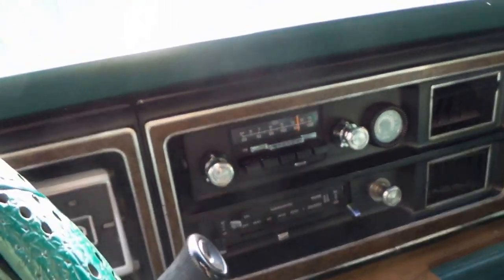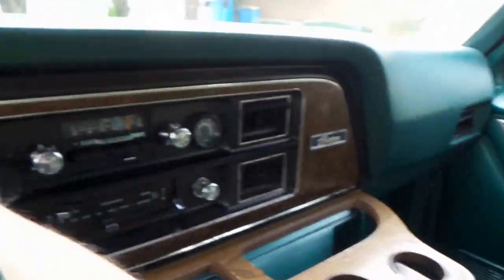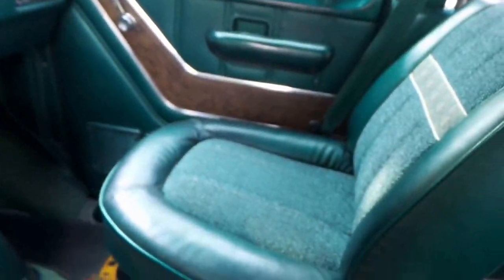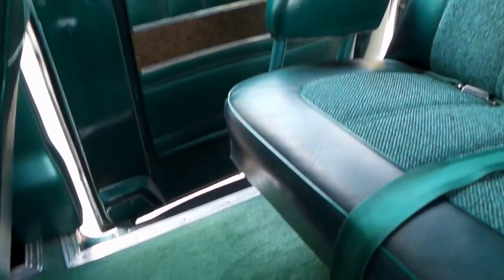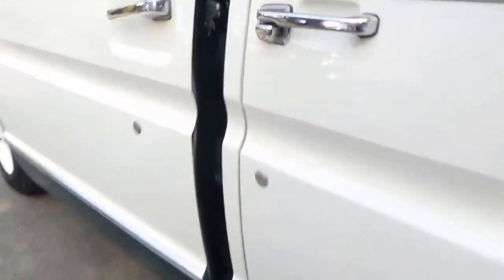Now we'll get a bit better light so I can show you a bit more of this vehicle. You've got electric brakes as you can see down there — everything is in working order. The air conditioning, beautiful condition of these seats, side windows that pop open, and a great stereo. The carpets are lovely, and a really nice set of tyres. It depends how far you want to go with a vehicle like this.